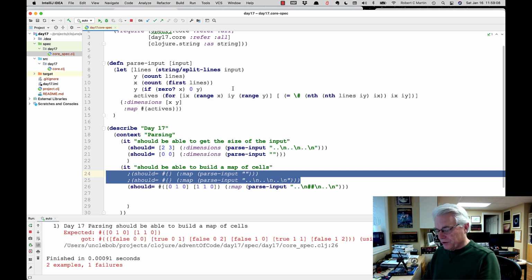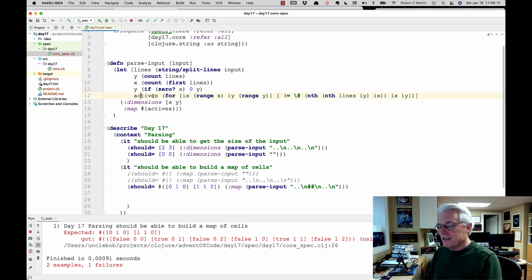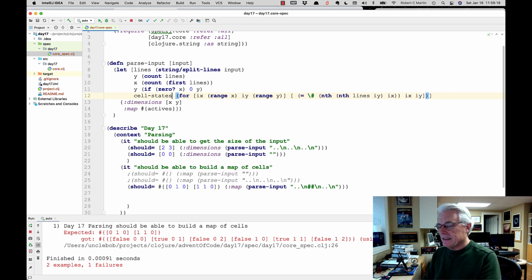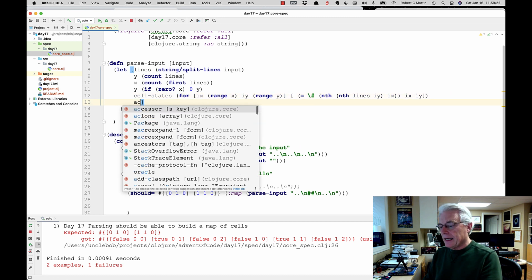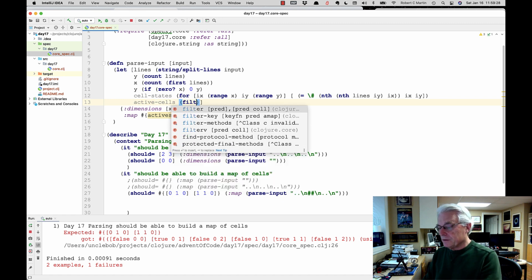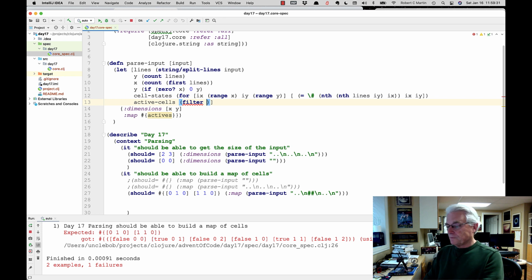So now we should be able to, first of all, filter out just the trues, right? So this is not the actives. This is the states, the cell states. Let's say that cell states. Good. All right. And now we will say active cells is the filter of the first element, right?